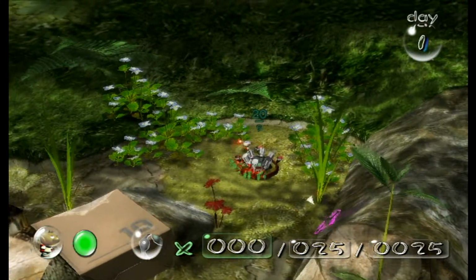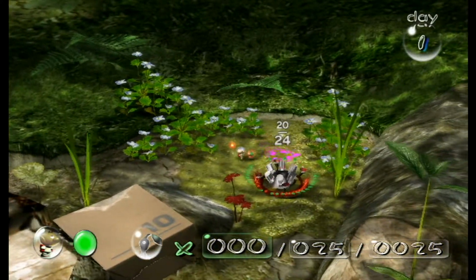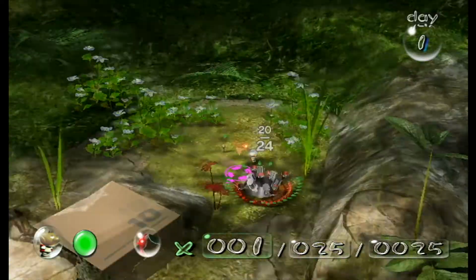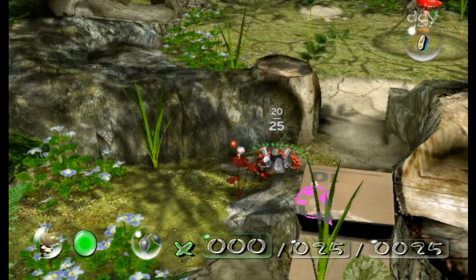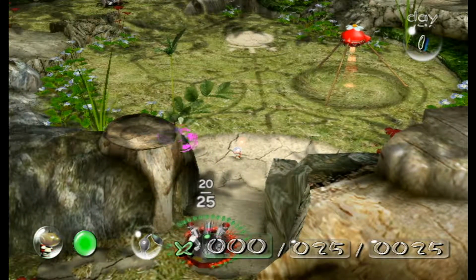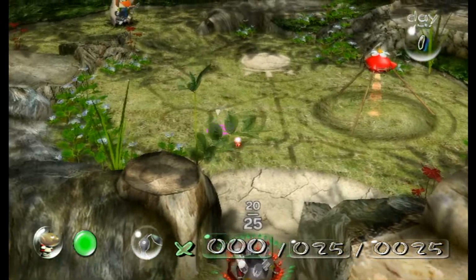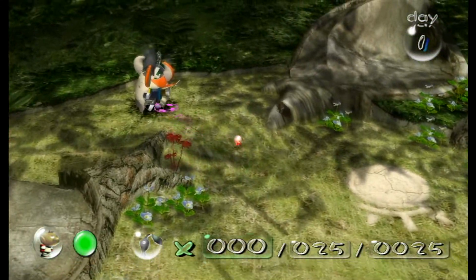Here's our first ship part, the main engine. Don't know how Olmar got lucky enough to find this here, but whatever. I really don't like this game sometimes, because sometimes the Pikmin don't grab onto the object, and I don't really know why. But yeah, this is the first episode.